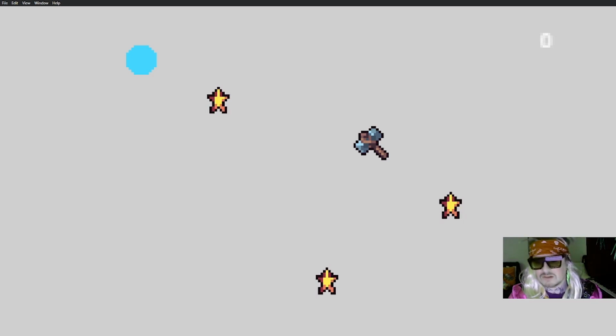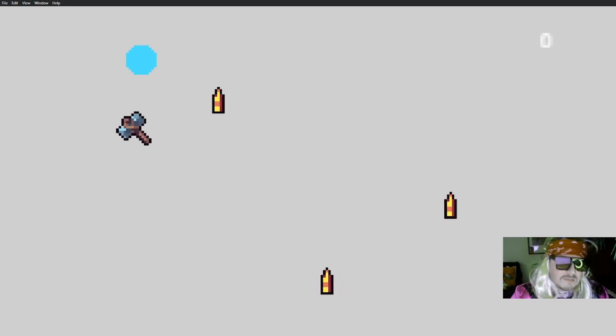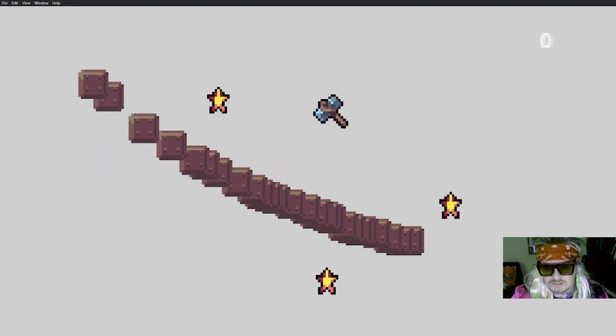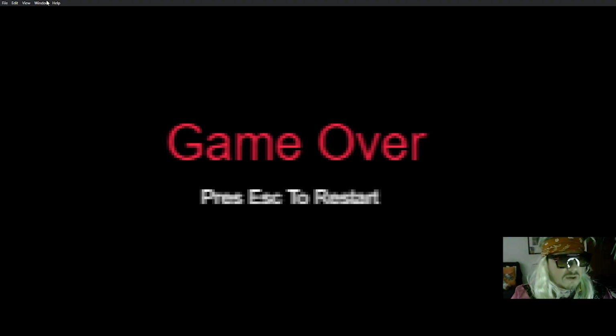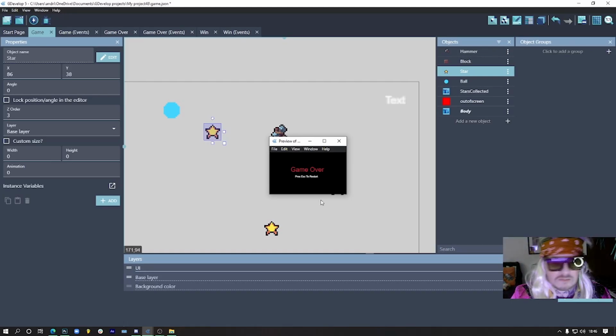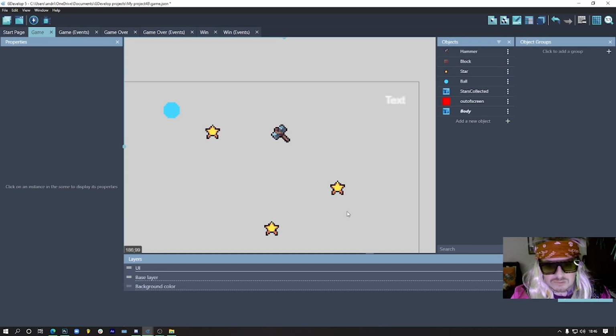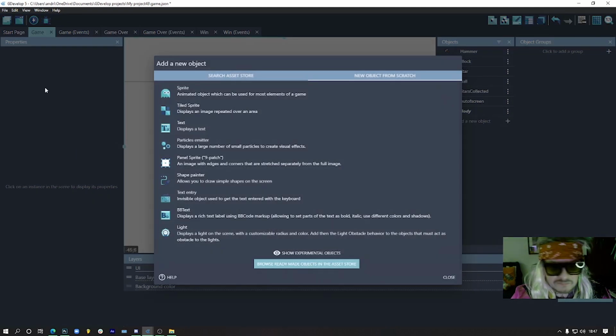So, you know, we have our stars kind of rotating. Again, it's not the best animation, but yeah, you get the idea. Cool. Now, a few more things I want to make here to make this game a little bit juicier. So let me add actually a particle effect here. So let's add particles.